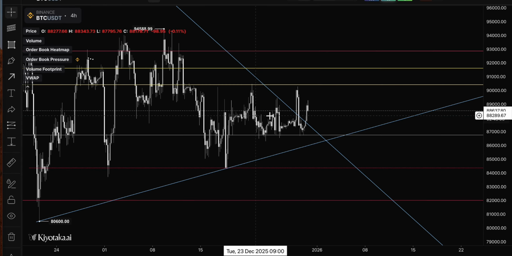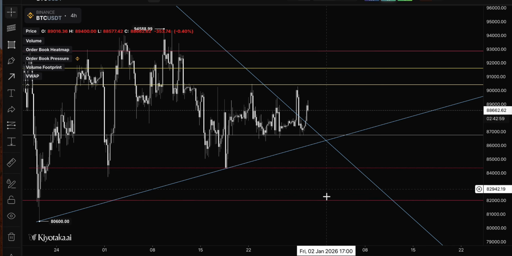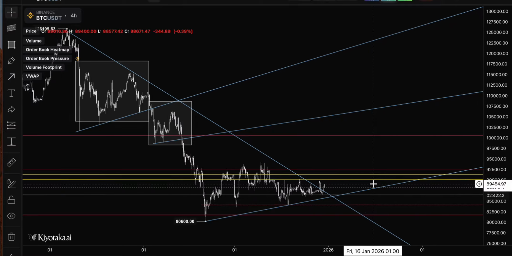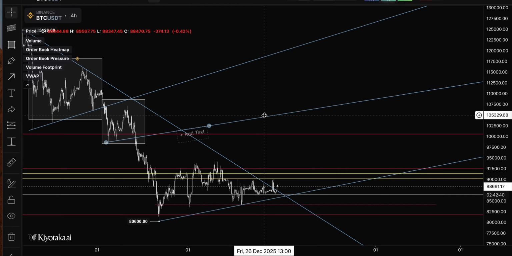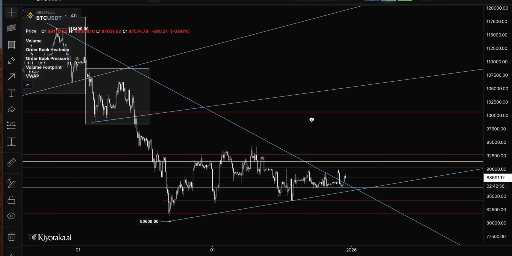So yeah, wait for a break of this trend line, for example. But I would even wait for a break of this support. And same thing with resistances around here. I'm looking for shorts around 97,100, but probably it's going to be here. So that's it. Nothing changed. Don't be dumb. Don't get liquidated.